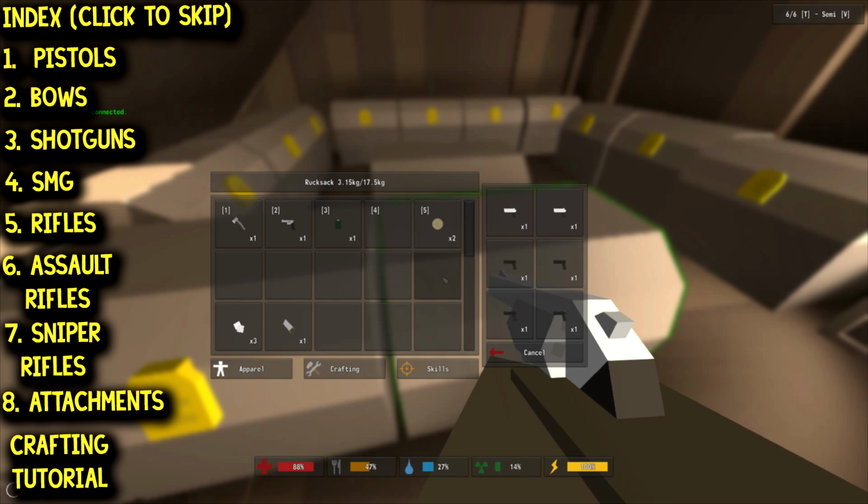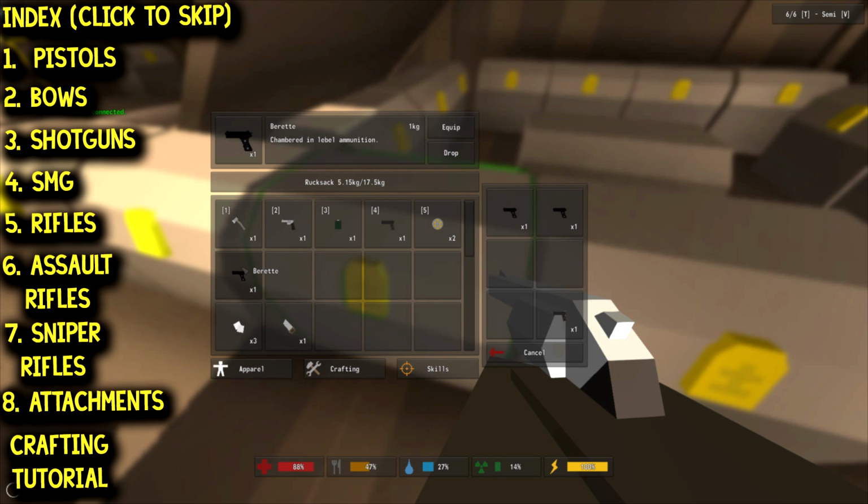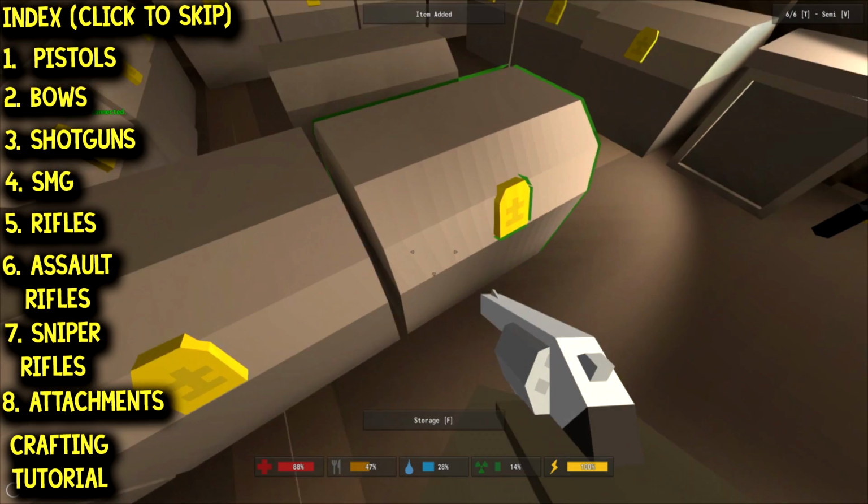But the interesting thing about the Magnum is it's 0.7 kilograms. Now we're going to take a look at the Colt and the Barrette real quick. The Barrette is 1 kilogram. So if you're thinking about a backup weapon, the Magnum has the edge as far as weight's concerned. And the Colt's even 1 kilogram itself. So we're going to put that one back in the box.